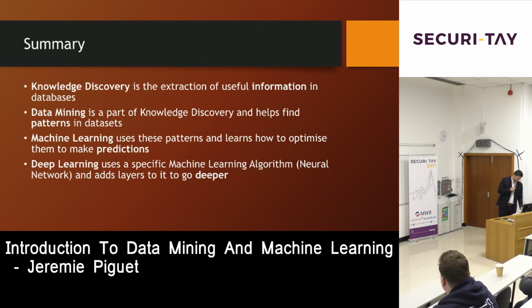Now, to break it down, we have seen that knowledge discovery focuses on decisions in companies and what we can gather from the data to help make them. Data mining is a process in knowledge discovery involving the finding of patterns. And finally, machine learning wants to make predictions. When we train a many-layer deep neural network on lots of data using lots of computing power, we call it deep learning.